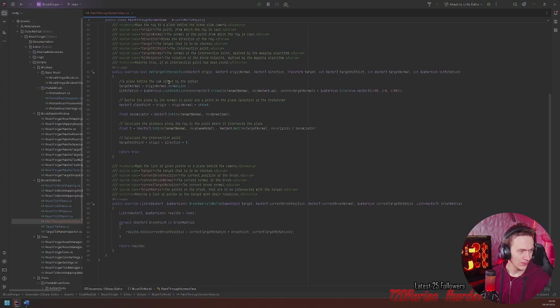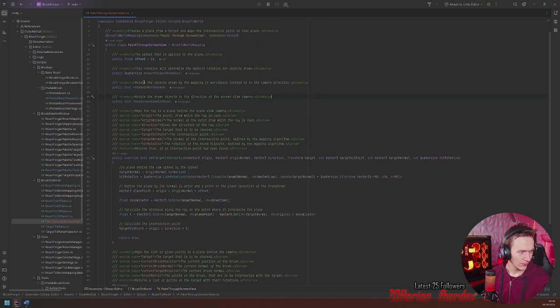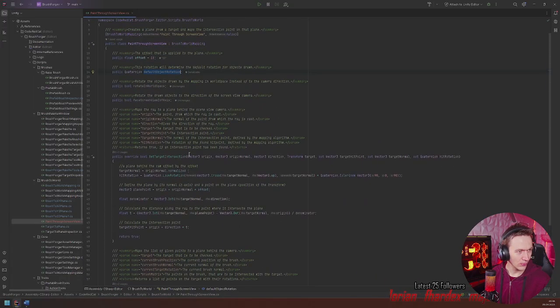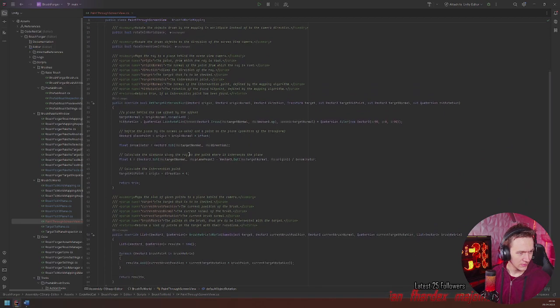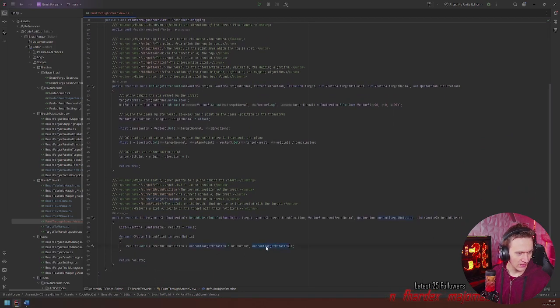Okay, so I want to have this default object rotation be applied somewhere. I think it's over here.